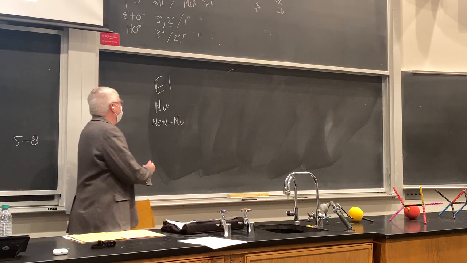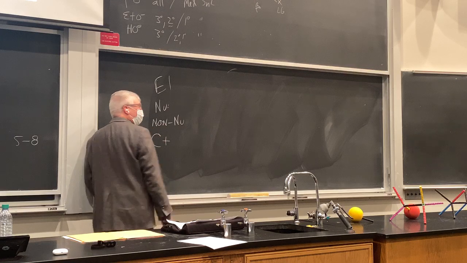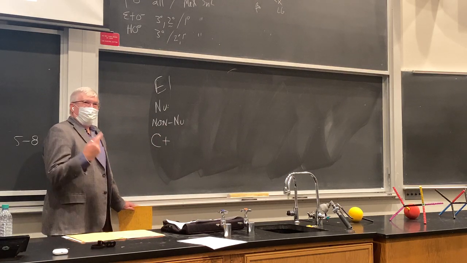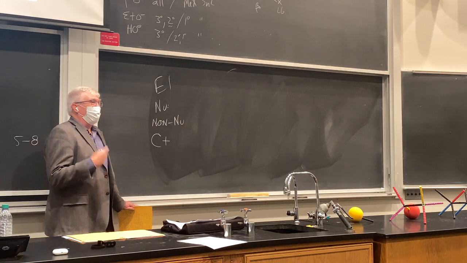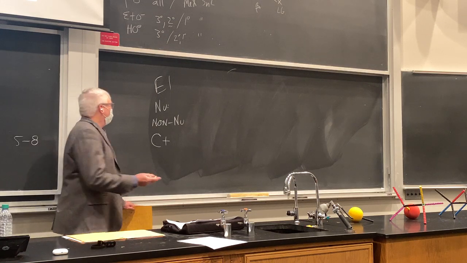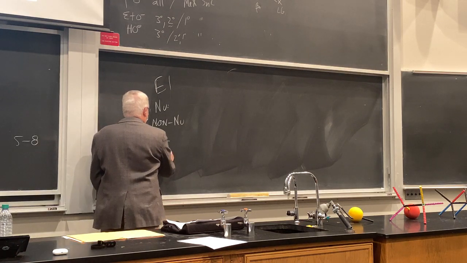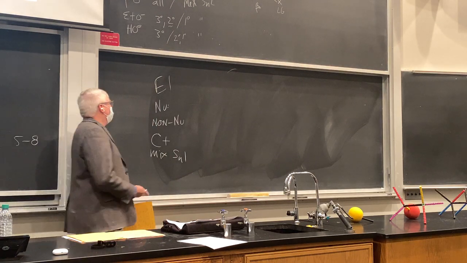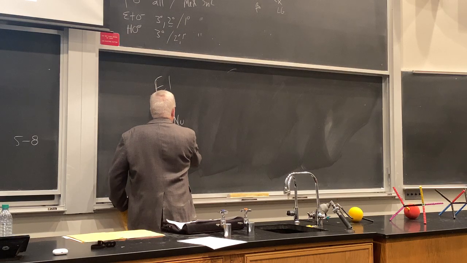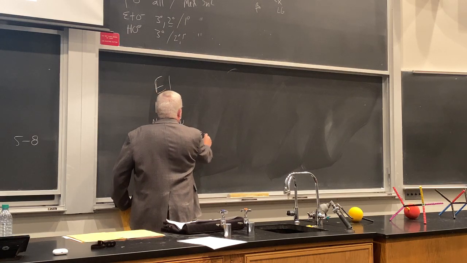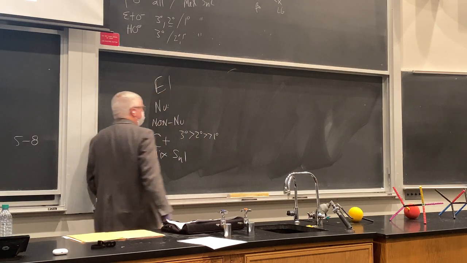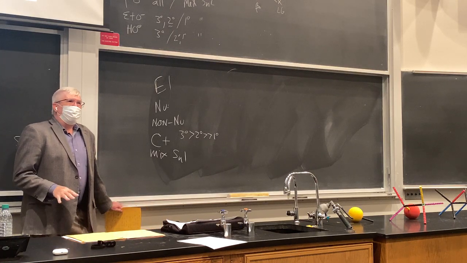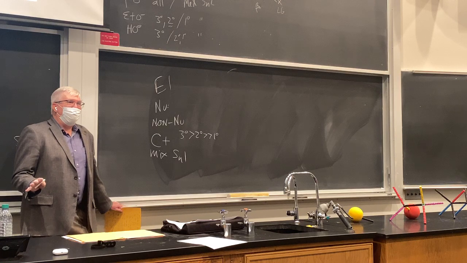In general, all of these are very slow because they all go through carbocations, okay? There's no charged nucleophile here to do the bimolecular E2 or the SN2, okay? So it's often mixed with SN1. You can already see the factors there. And what type of halide? Tertiary, faster than secondary. Much, much faster than primary. In fact, with primary, with a neutral nucleophile, usually we say no reaction.